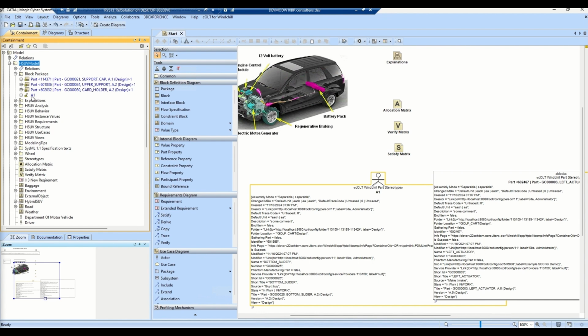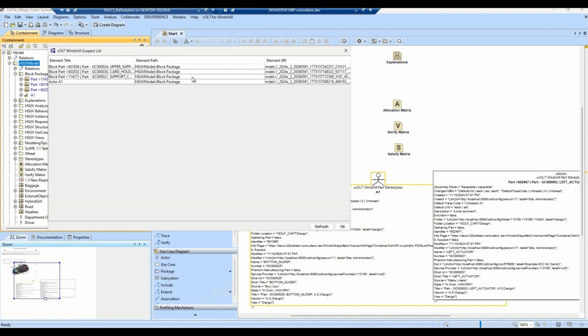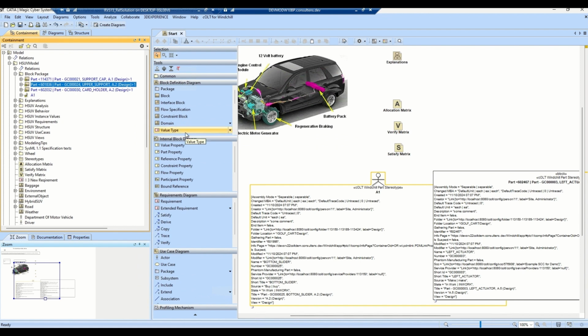These elements could also be hidden deep in the tree. It would be a difficult task to locate them, especially if there are numerous items. That's why I also have the option of using the right mouse button starting from a parent package to give me the list of all suspicious elements. I can then select the relevant elements from this list. For example, I would like to know what is going on with the block. It navigates me directly there.